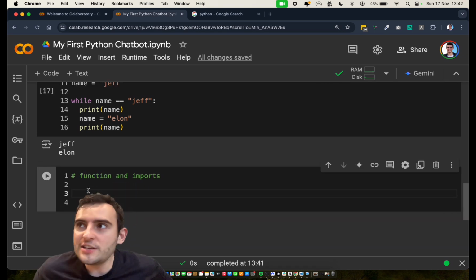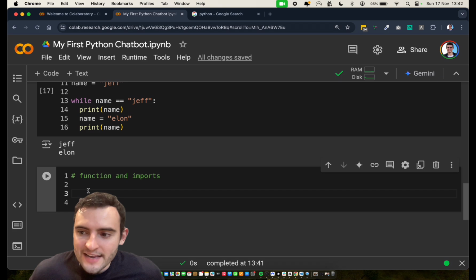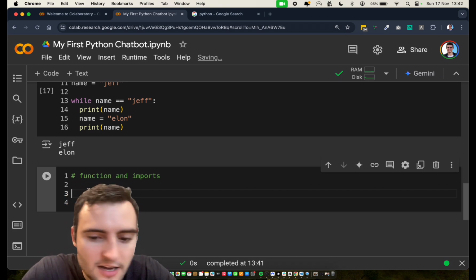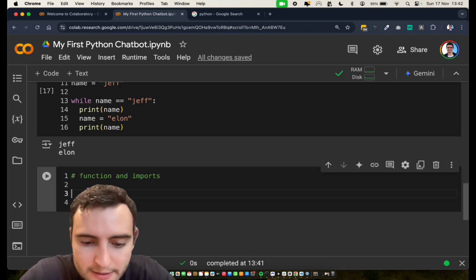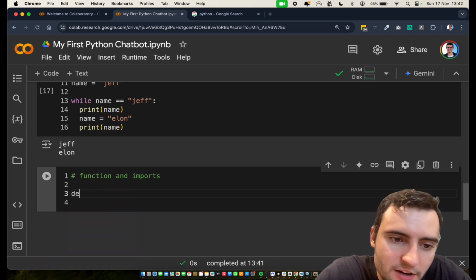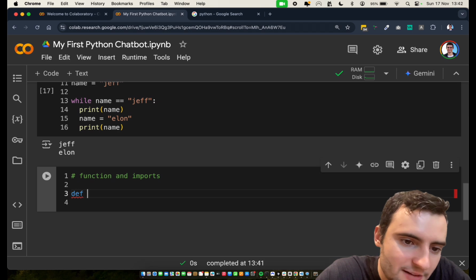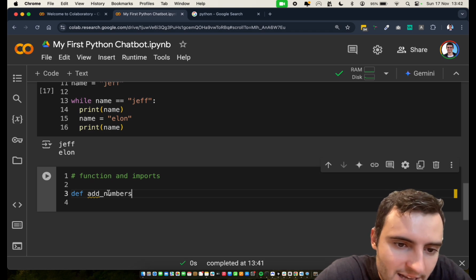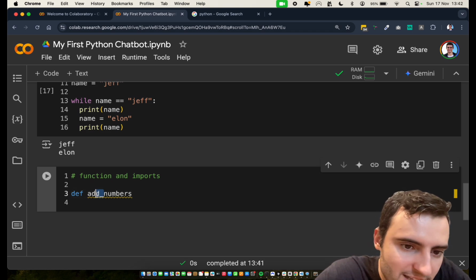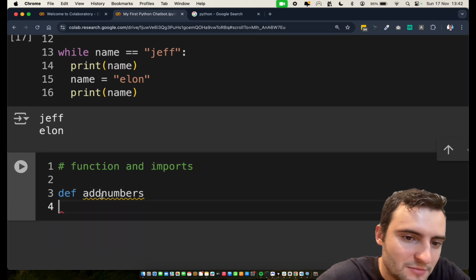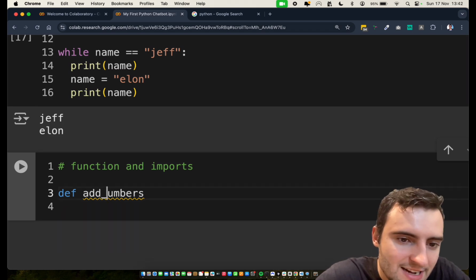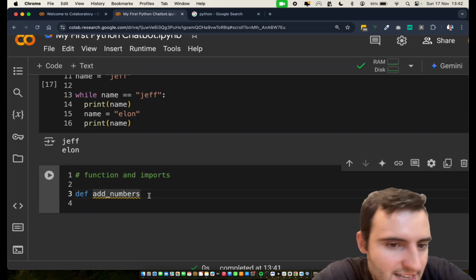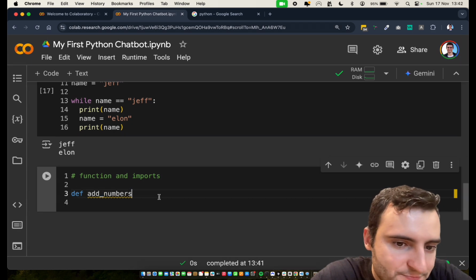A function can be a reusable component that you can use elsewhere. Instead of writing the same thing on and on, it's kind of like a copy paste of a specific type of logic. So how you start a function is you say, for example, def, which you're defining it, and you can then do the name. So I'm going to say add_numbers is the name of my function. And you can put this underscore. You can name it however you want. An underscore typically is instead of a space.